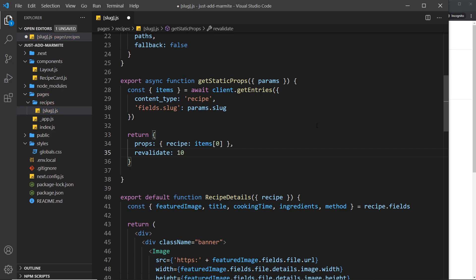This number represents the time in seconds and basically says how often at most Next.js can check for content updates and regenerate a page. If I put 10 here, for example, it means that if I come to this page, Next.js is going to query our data for updates — however, if someone comes to this page again within 10 seconds of that, it won't query it again; only after a 10-second wait will it try again. For the sake of this tutorial we're going to set it to 1, meaning it can revalidate at most every one second. It doesn't mean it's going to keep revalidating in the background every second — it just means at most every one second, and it depends on users visiting the page to trigger that revalidation.